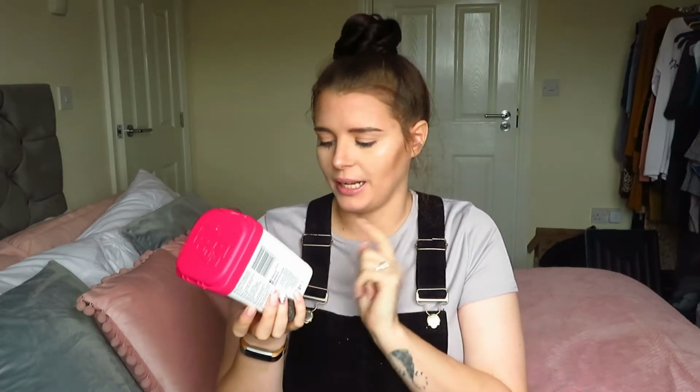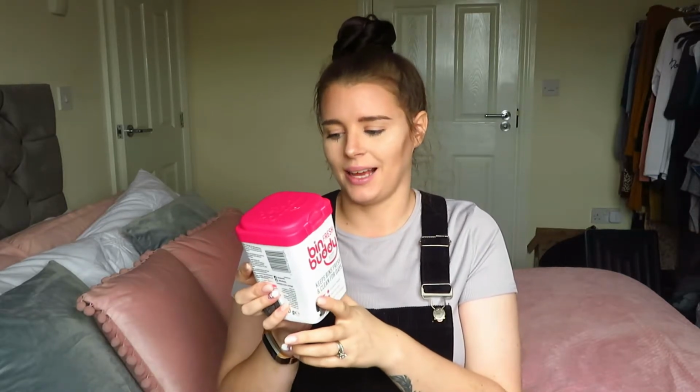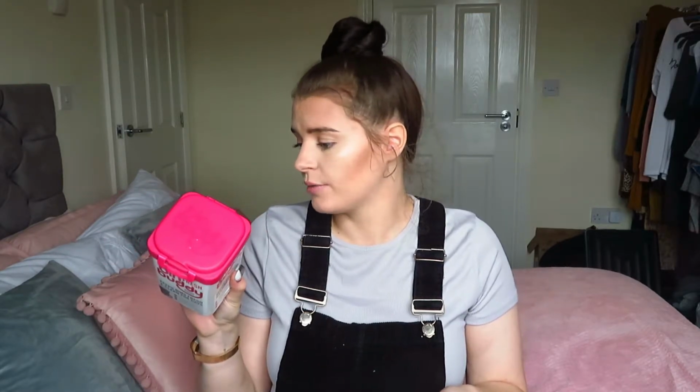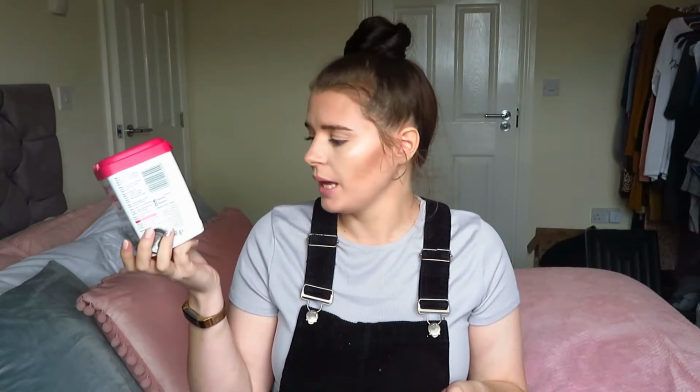It keeps bins fresh and clean for days, eliminates smells, soaks up the liquid and repels flies and insects. So it's basically like a shaker. It's got some powder stuff in it, and what you do is, as soon as I've emptied the bin, I put this in before I put the bin bag in at the bottom of my bin. Then every so often, when there's the black bag in my bin, I just sprinkle a bit of this in, and it smells so nice and it works really well. It's lasted me for ages, up to 44 doses for a 120 litre bin.